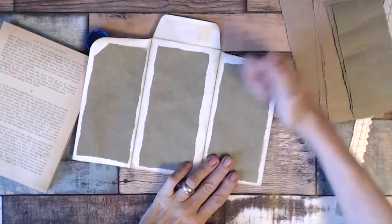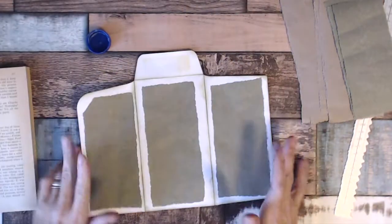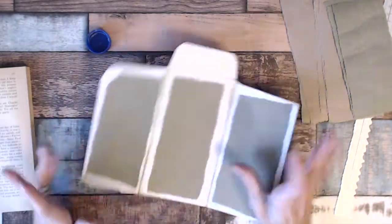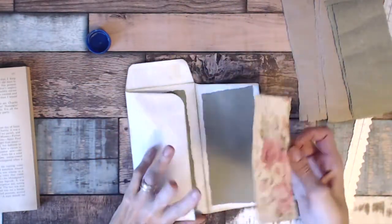There we go. We got it all put down. And you can stop right here. This looks good. That's your basis. You can go through and do a couple of these, just have the insides done and ready to go. And then when you're ready to use it, you can go ahead and decorate it. So, I'm just going to go ahead and decorate these. I am going to ink around these ones because, excuse me, I already inked around the other one.